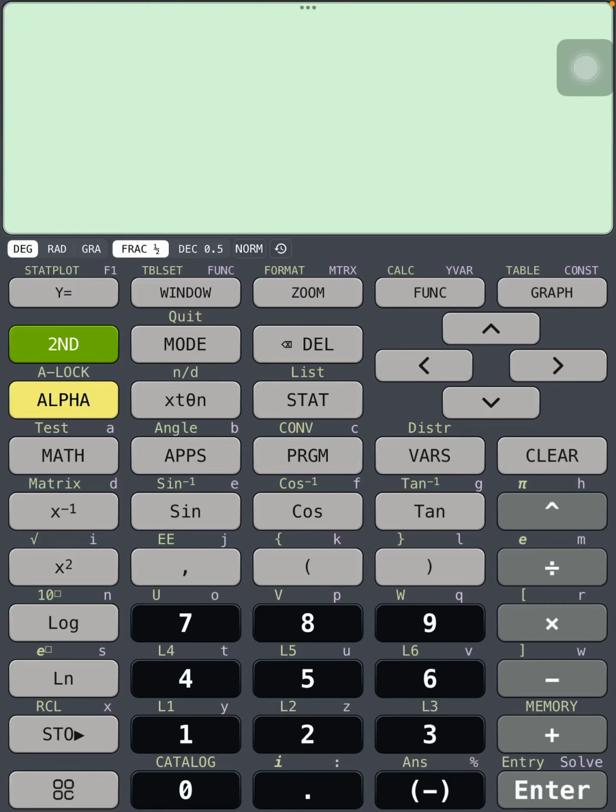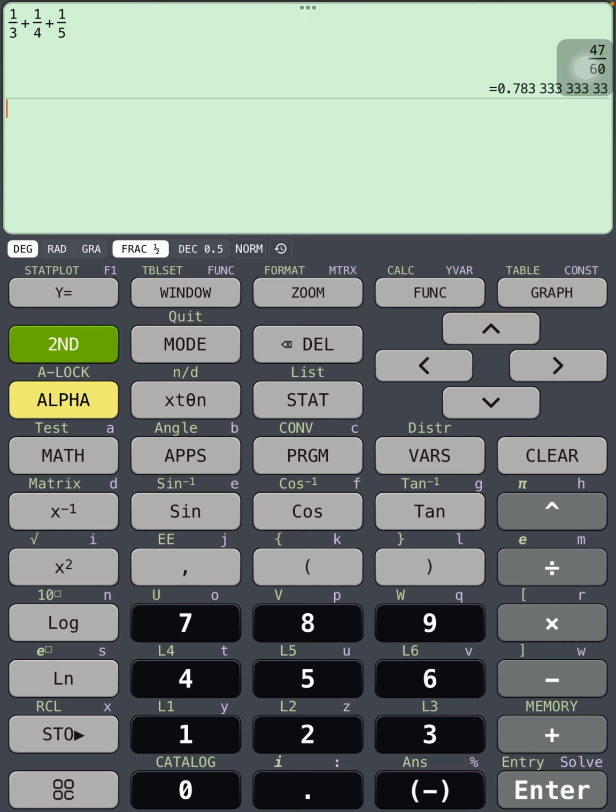T's Math. In this video I'm going to convert between fractions and decimals and show how to find least common denominators by going alpha y equals, and then we can enter in fraction form. So there we are, 1, say 1 arrow down, 3 arrow right, plus, we've got to go alpha y equals again to get that fraction form, to go 1 arrow down, 4 arrow right, plus alpha y equals again. Each time you enter a fraction you have to go back to that alpha y equals. And then when you want to move to the denominator, you got to press down arrow and then right to get out of that. And so here we are, 1/3 plus 1/4 plus 1/5 is 47/60.